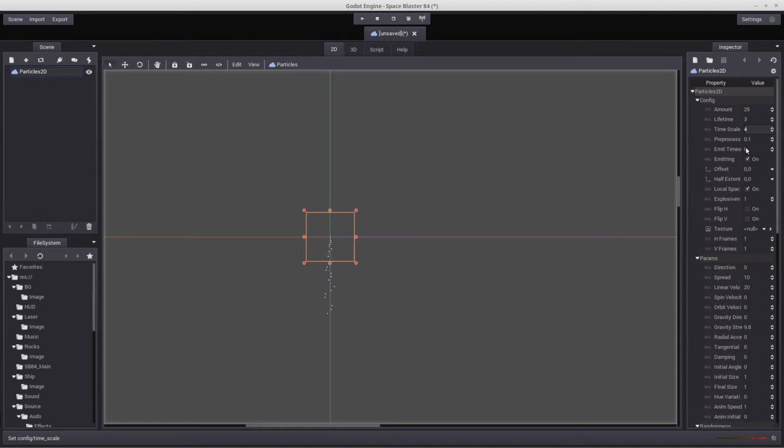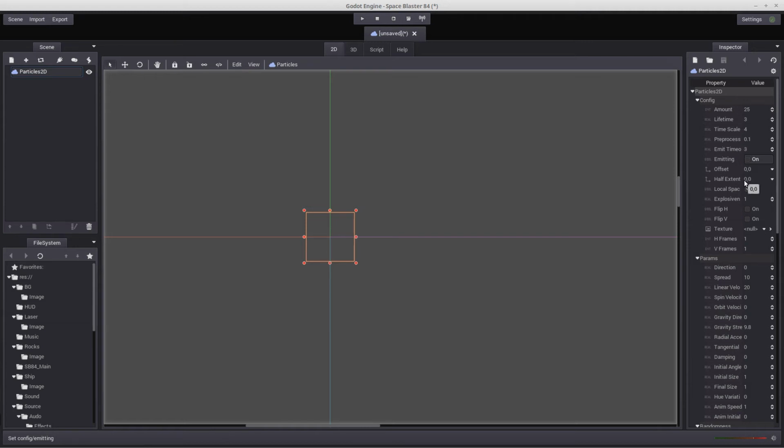In here we're going to do something that's a little bit different. We're going to actually put an emission timeout. So if you put an emission timeout here of like 3, you'll see the particles for about 3 seconds and then they'll turn off. So here where it says emitting, if I turn that on, you'll see that it stays checkmarked for about 3 seconds and then turns off. You see that it emits for about 3 seconds and turns off. So we want that for an explosion, right? The explosion is literally just going to be something that happens and then goes away. So emission timeout of 3 is good.